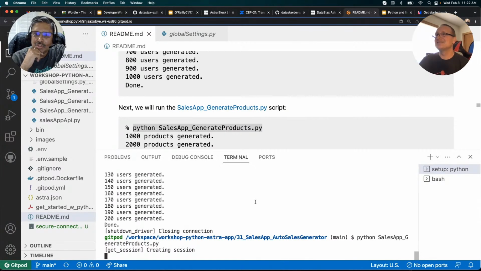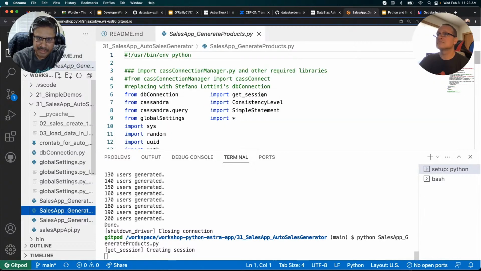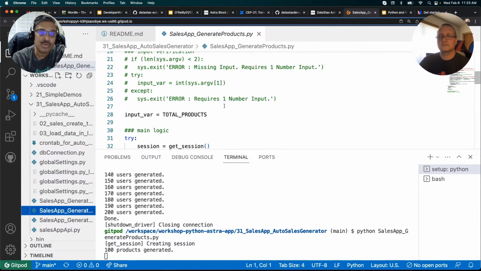Obviously we built all our tables on AsterDB. We said, okay, these are all the sales tables. We loaded some lookup data. Before we start generating sales, we need users. So in your previous step, Aaron, you generated all the users. On this system, you generated 200 random users. They're all spread across the US.